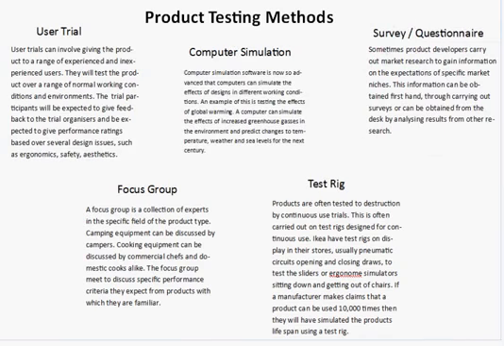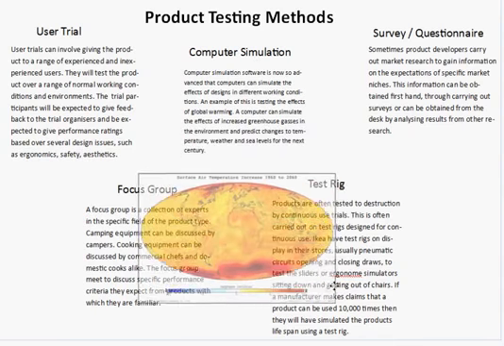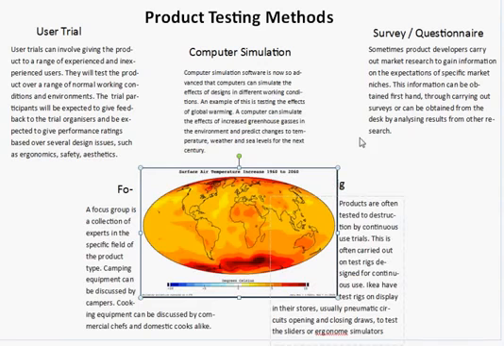And finally, we're going to look at computer simulation. Sometimes it's just not possible to test products, especially if they've not been developed, if they're just in the initial idea stage. So you might decide to enter information into your computer to simulate its life expectancy. Example of which I've got here.